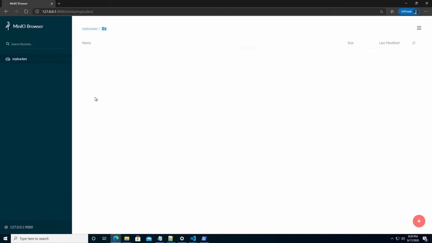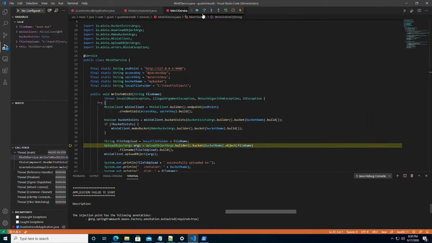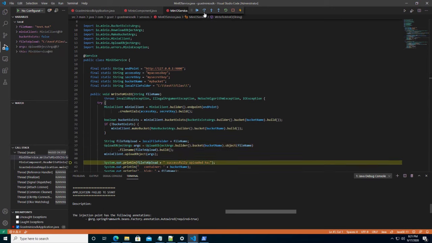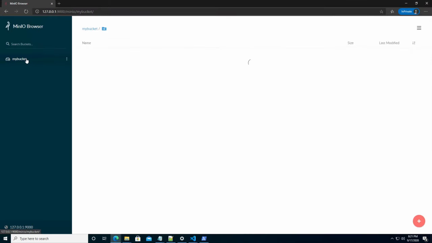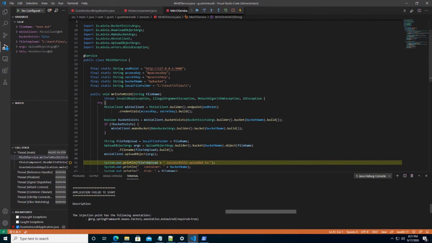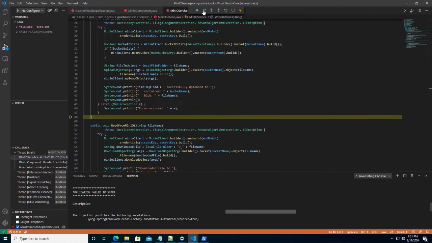There it is. Now there's no files yet because I haven't done this yet. Now I want to grab the file to upload, which is going to be c/test/files/test.txt. That's that file that says hello world in it. And now I create some args and then upload the object using those args. And I'll refresh again just by clicking on my bucket, and there it is right there. It was uploaded programmatically. Let's go ahead and just output some information here, and that's all awesome.